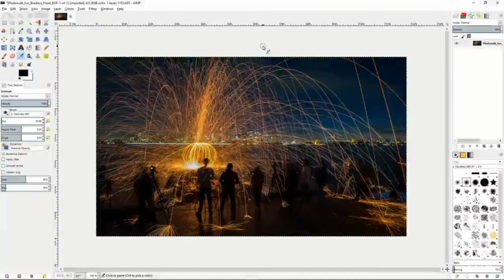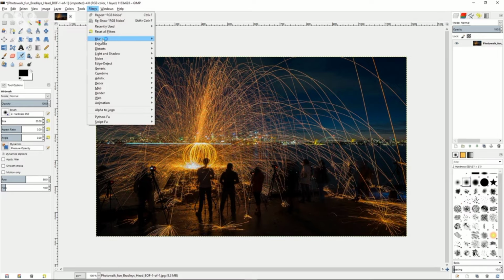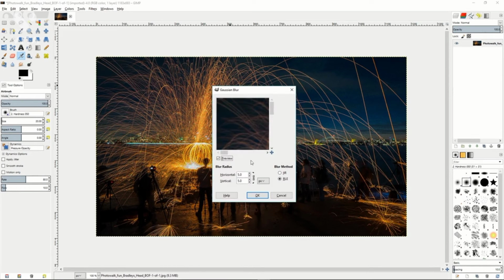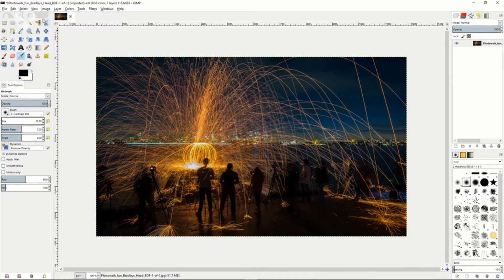Welcome to the next in our advanced tutorial series in GIMP. In this tutorial, we'll show you how to remove noise from photos where pictures have been taken that have a lot of noise in them. Here you'll see we have started with a picture that has a bunch of noise in it, and we're going to remove the noise. We can do this in many different ways, including going to the filter option, blur, where we can do a regular blur, or a Gaussian blur. A lot of people like to use these blurs to get rid of the noise in the image.